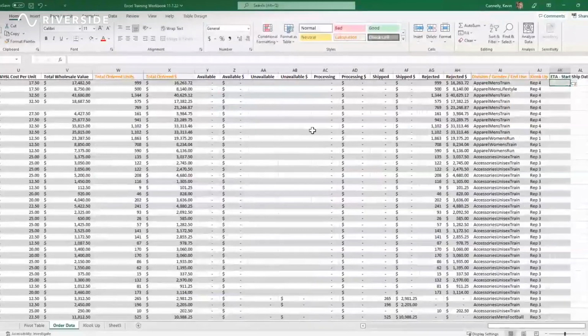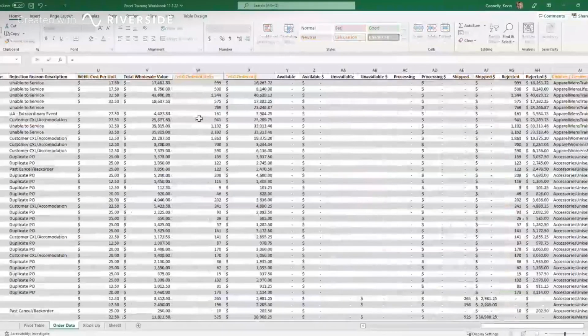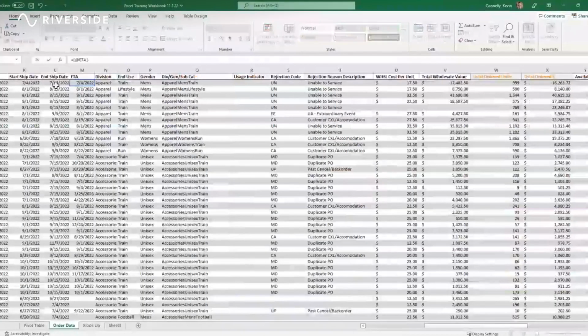We will label this as a calculation. Then we'll put in the formula. Okay, so now we got these all formatted as numbers.